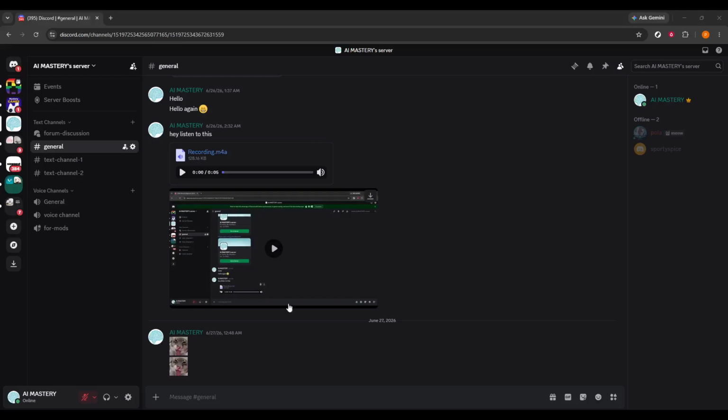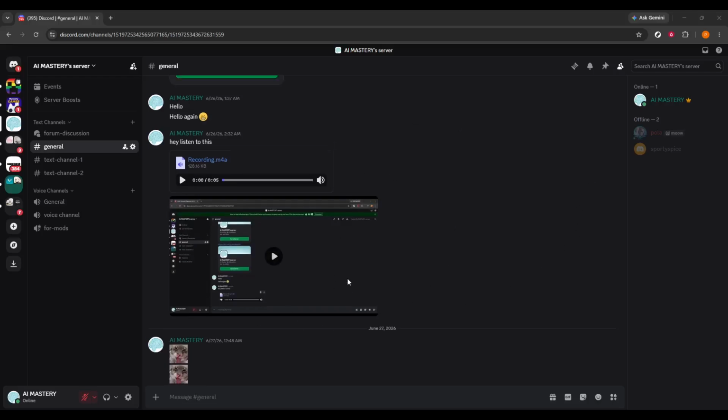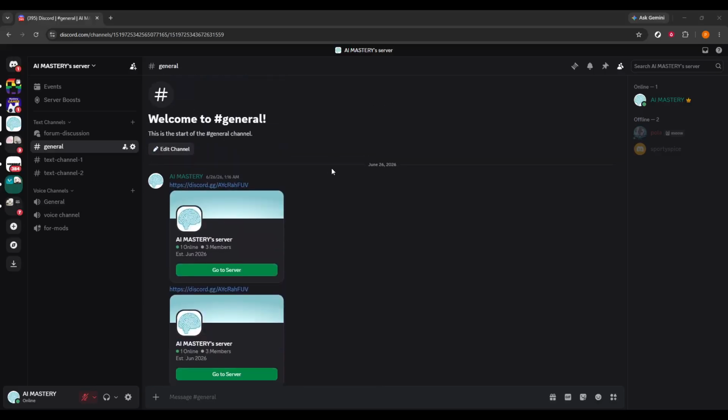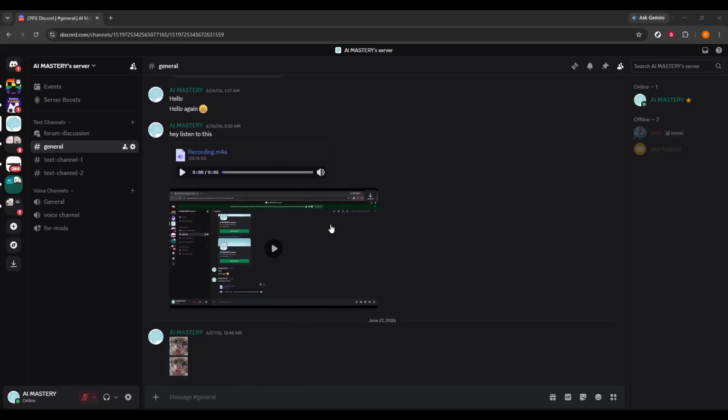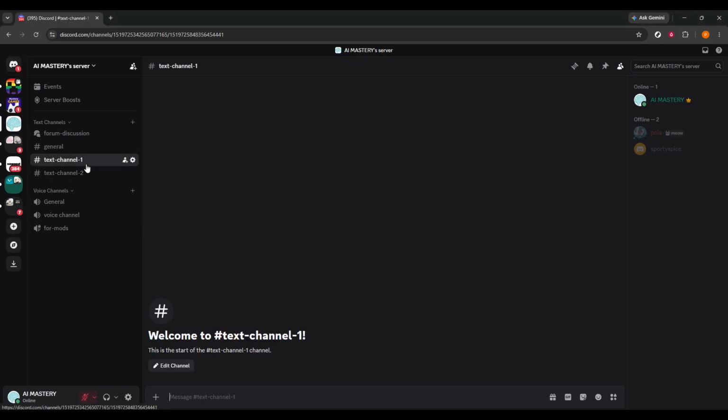Tired of everyone seeing your private discussions? You know the feeling. You set up a channel for your moderators or your close team, and suddenly every member of the server can read along. It defeats the whole purpose. Well, here's the good news. You can create secret text and voice channels in Discord in under 2 minutes. No complicated settings, no digging through menus. Let me show you exactly how.